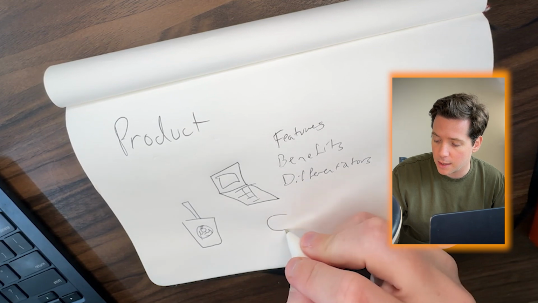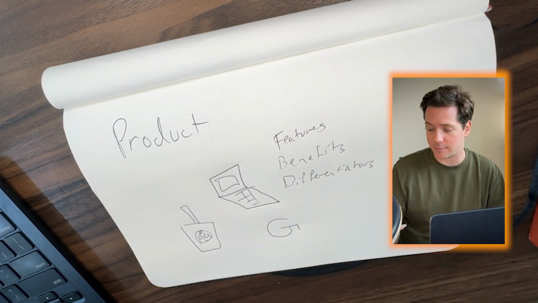We can talk about it also for software. So for instance, my software, Galadon, is an AI-powered live chat. That's supposed to be a G. The features are it'll train on your website in a second, and it's a live chat that doesn't require a human. AI comes in and they can answer questions and sell your users. The benefit is that now you can save money that you would normally spend on humans, and now you're just spending way less on AI.